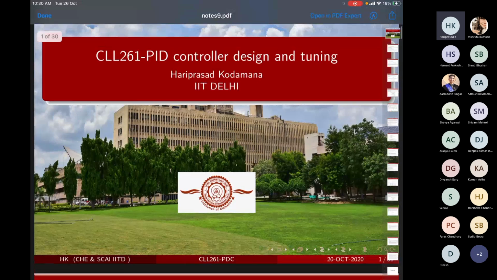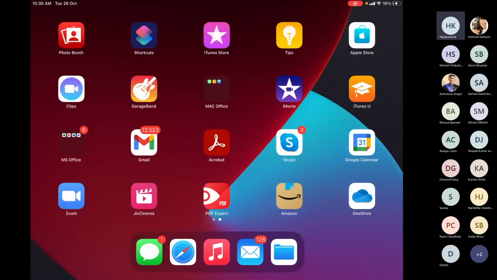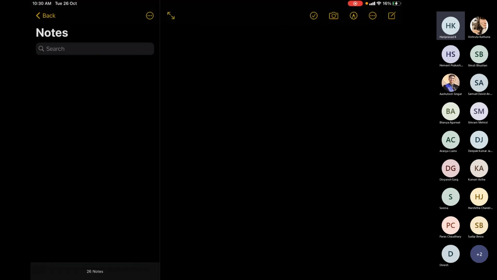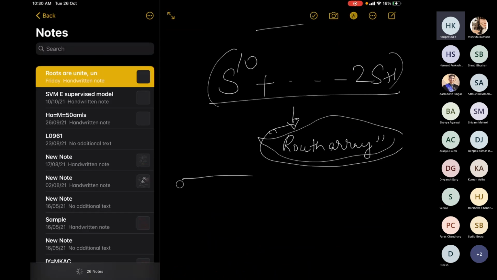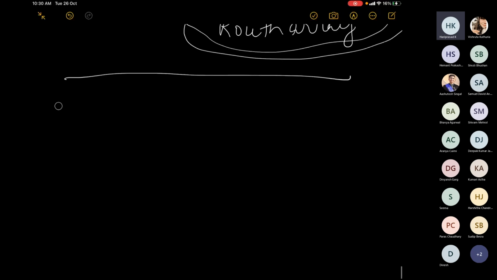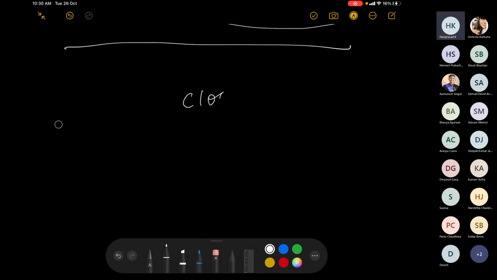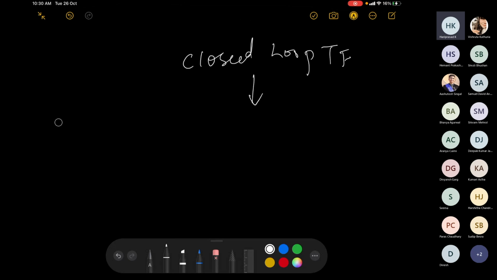Okay, so till now what have we done? Just to put things in perspective so that you won't get lost. We have looked at the closed loop transfer function. We also have looked at how stability works, because you don't want to crash anything, technically. You can do it in various ways.